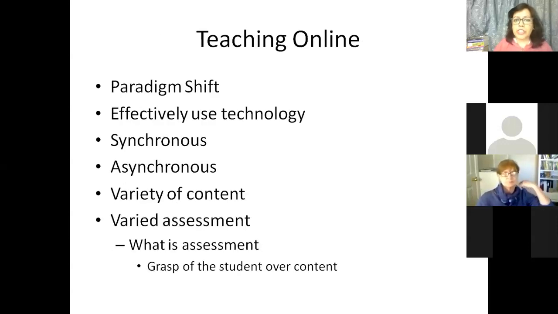So when we teach online, there is an absolute paradigm shift from face-to-face teaching, and we effectively want to use technology. So there are two aspects when we teach online. One is synchronous teaching and another is asynchronous teaching. So synchronously is what we are doing right now, and asynchronous is the content that you upload on the website.